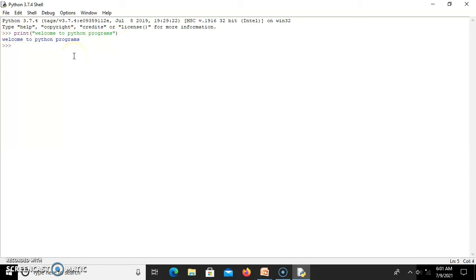Now if we want to do any arithmetic calculation, I just give 12 plus 5. I press the enter key, and we get the output 17. That's why we compare this interactive mode to a simple calculator. Once we enter the content, we get the output immediately. See this, I will just type 78 into 2. It shows the output 156. So this is the interactive window mode for typing Python programs.